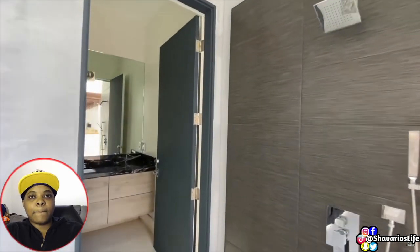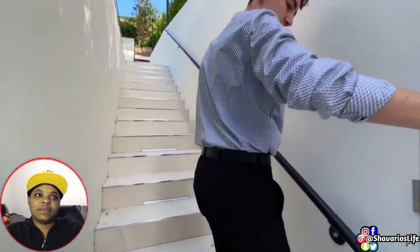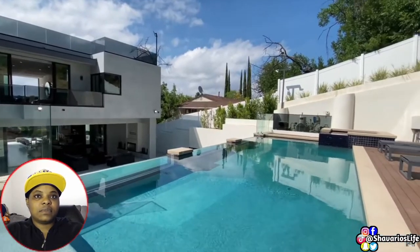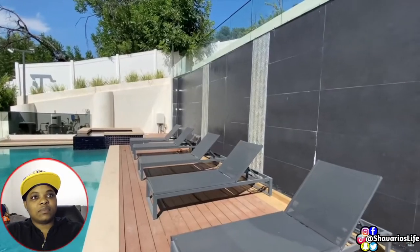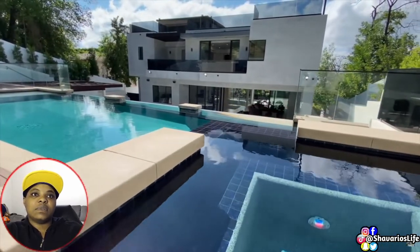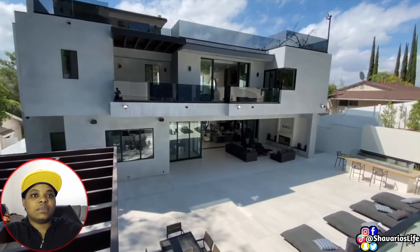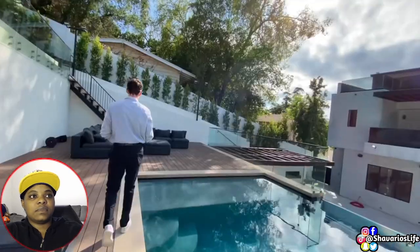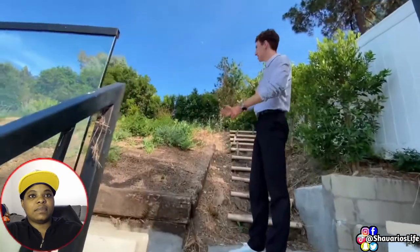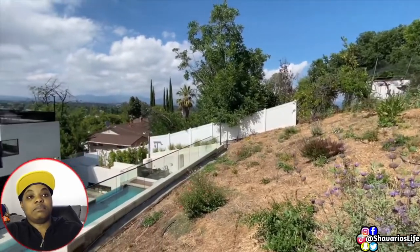Also discovered in the backyard: an outdoor shower and a private detached bathroom. Now heading up to that massive pool space — surrounded by glass-paneled railing throughout — we find the large designer pool area fully equipped with luxury seating and a beautiful waterfall feature. From this incredible pool area you can gaze out at your magnificent four-story modern mansion with the bright blue sky above. A second set of stairs also leads up to a large potential garden section that, although unfinished, the owner could make into a beautiful garden full of colorful flowers.